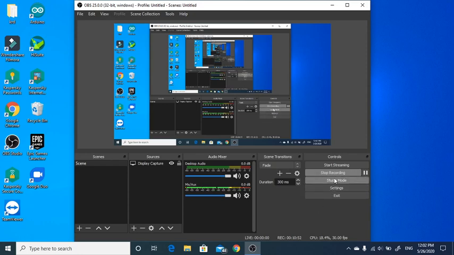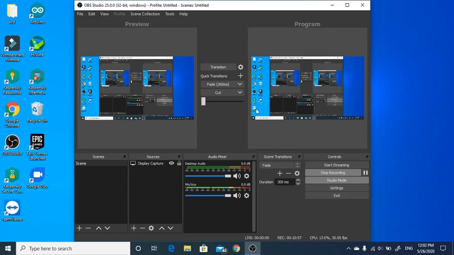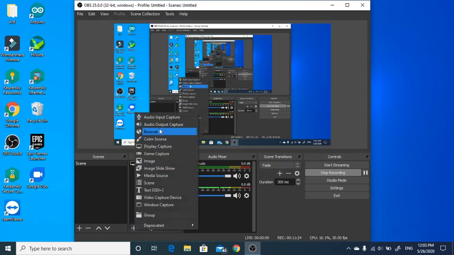So now I am going to show you studio mode. So guys, here is your studio mode. On the other PC, the studio mode is there. Here you can do cut or fade or transition. Everything you want to do is here. And after that, here are more scenes. I am recording in my scene. Display capture. Here are many of them.